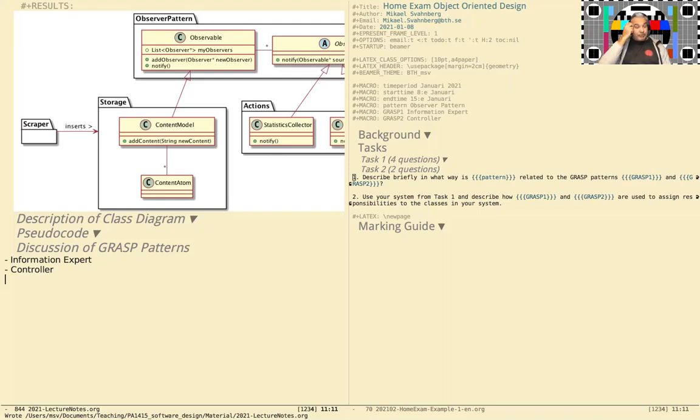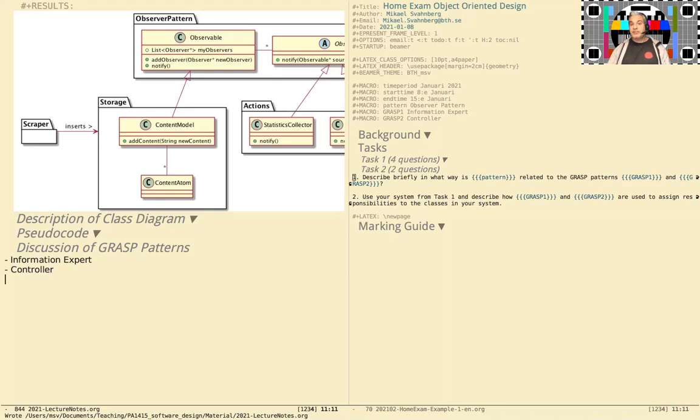What we have is the observer and observables. So the observable is an information expert on whom to call when there is something to tell, when I call the notify method. But it is also a controller that delegates the responsibility of doing something based on that to the observers.